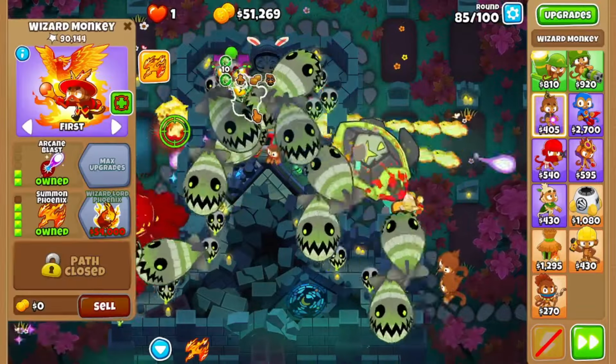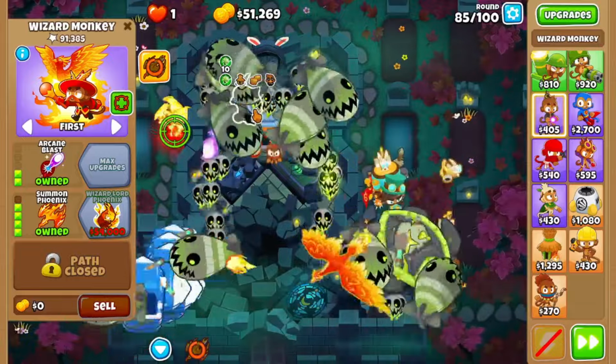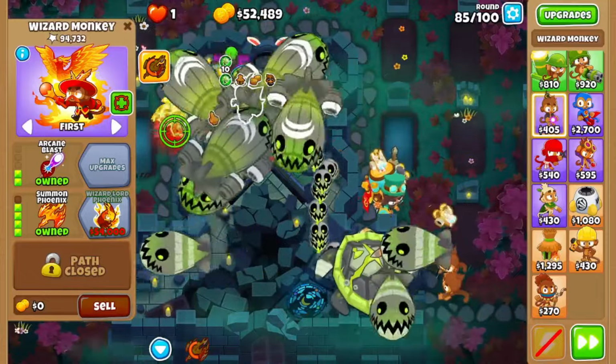Okay, guys, 2 BFBs, 2 MOABs, 2 ZOMGs this round. So I'm gonna be using the Phoenix because we will soon get the Lord of the Wizard Phoenixes.